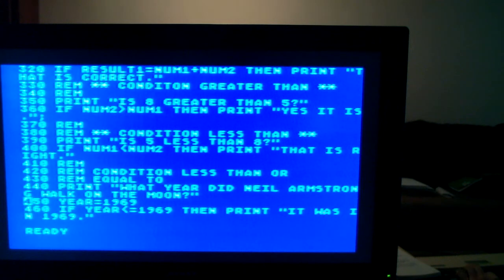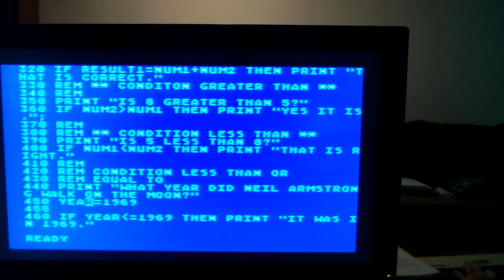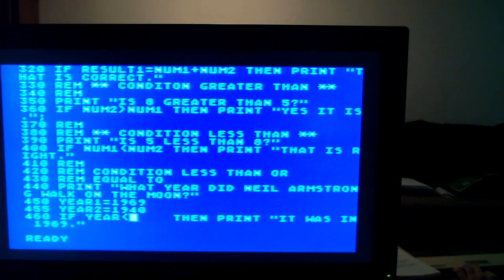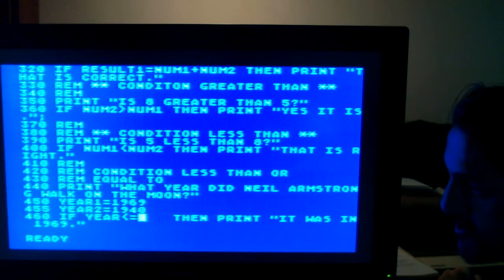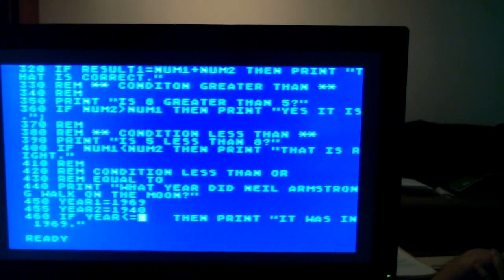I wanted to show you how to check less than and different values, so what we could probably do is something like, we'll set up 2 different years maybe. Call this year 1, year 2 equals, I don't know, 1940. If the year is less than or equal to, let's see, we'll just do this instead. We'll just say, if year is greater, well, this isn't going to work for what I wanted. I wanted to be able to show you the less than or equal to, but to make it still make sense, you can't say he walked on the moon in 1940, 1941, which is less than 69, and that wouldn't make any sense.